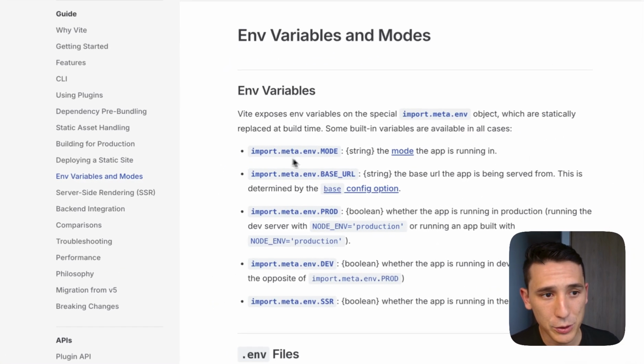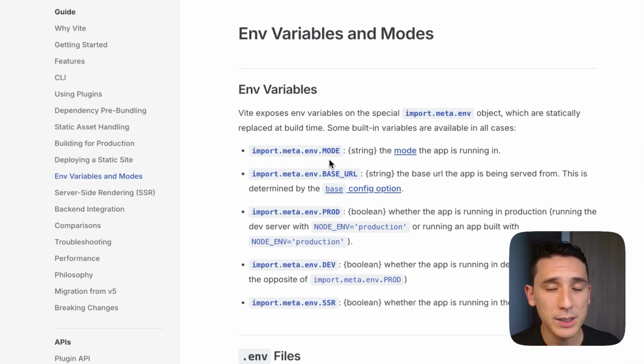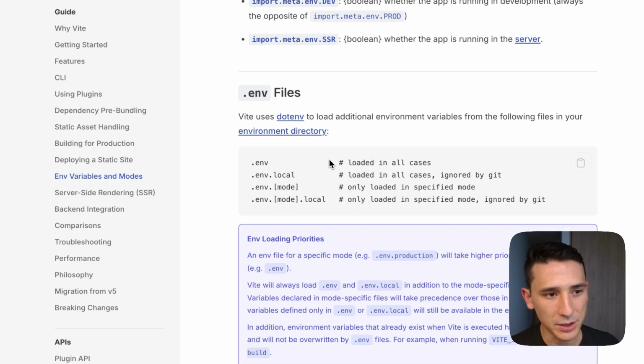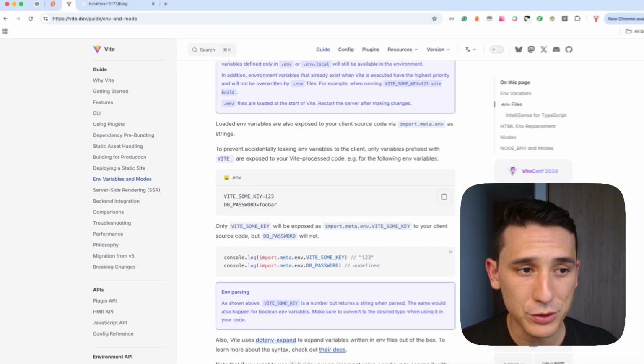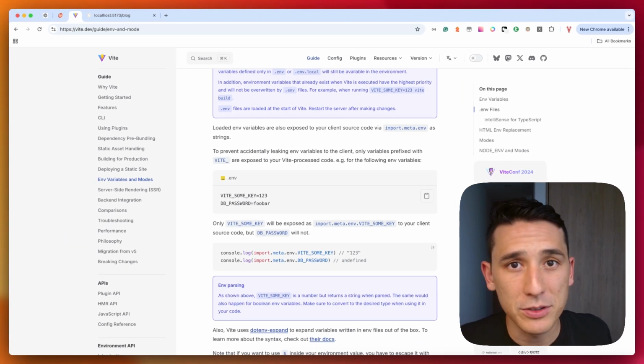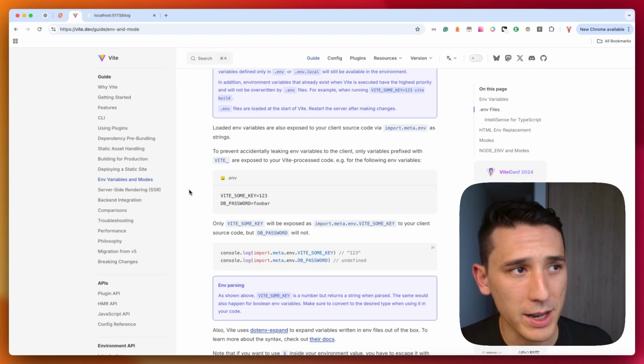So this is how you're going to use that environment variable. And the only thing you really need to know here is that you need to prefix it with Vite. Now, I don't recommend this way, but just know that this is available to you and there's maybe some circumstances that call for this. So just keep that in mind.